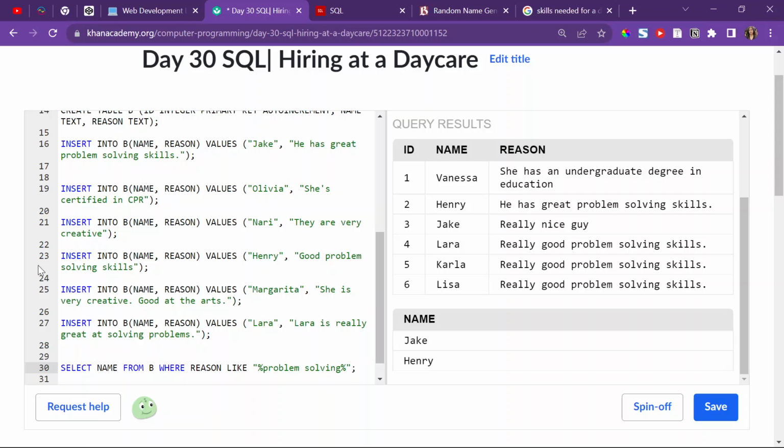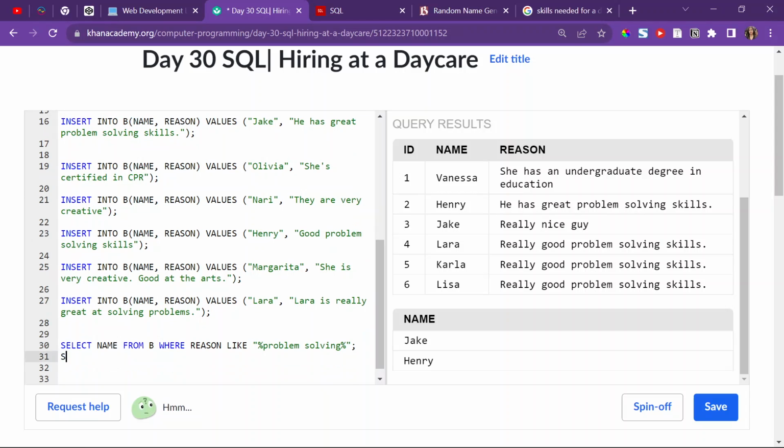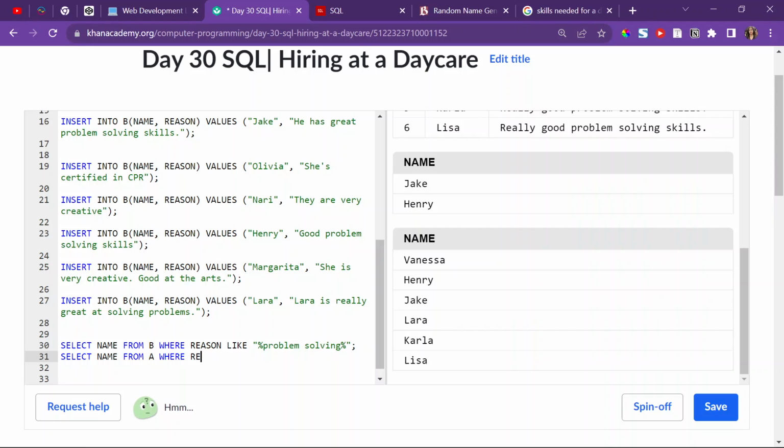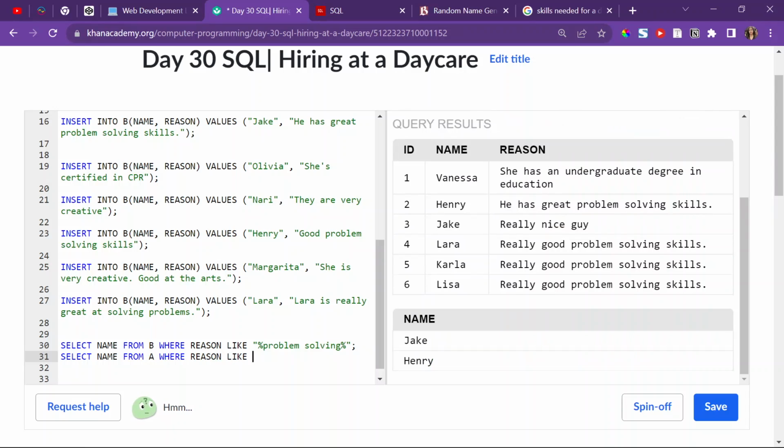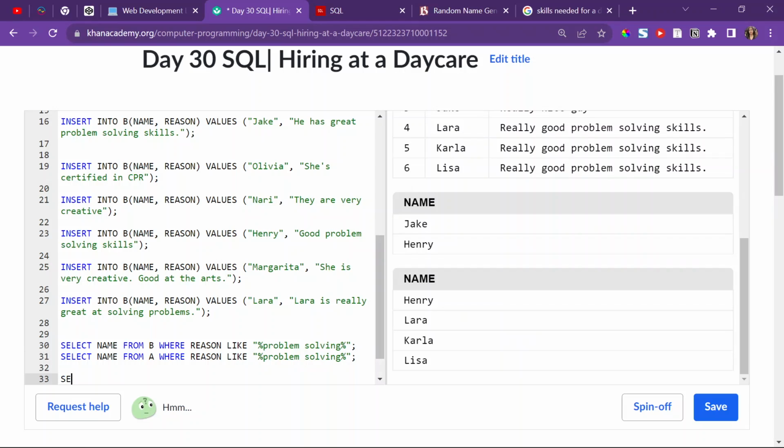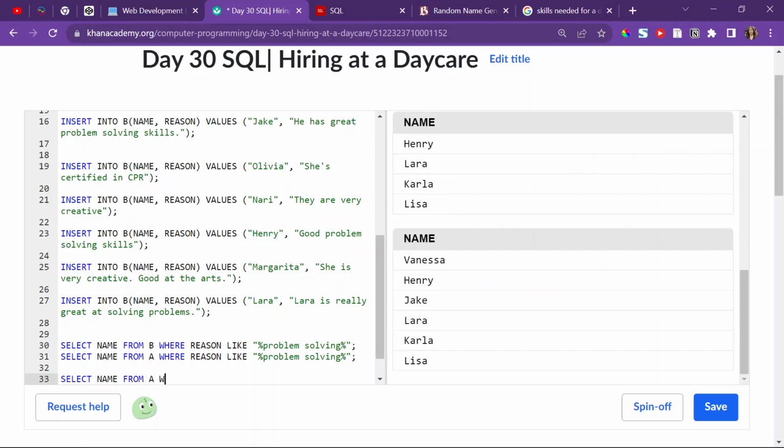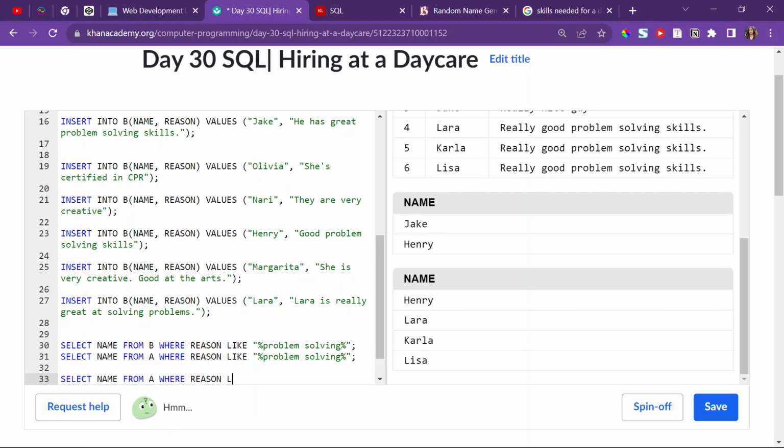So it's Jake and Henry, but then I can also select name from A where the reason has something to do with problem solving. And then I can select name from A where reason, like, has something to do with problem solving.